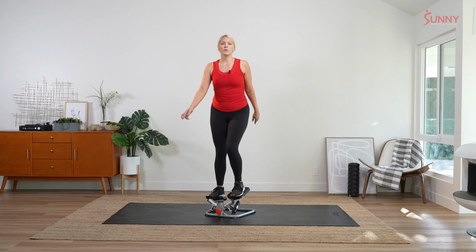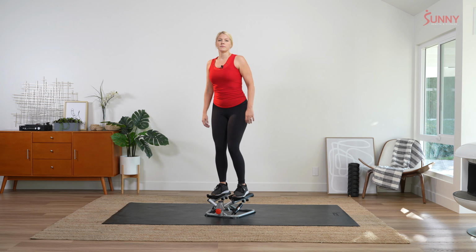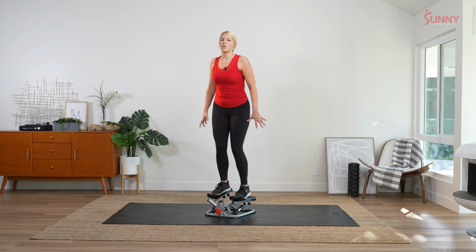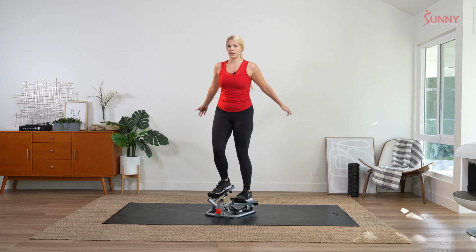We're gonna move into our third sprint. Whoo, we are moving through these. This is nice. So really engage. If for some reason you popped out of the sprint the last time and slowed down, try to stay in it for as long as you can. Here we go.